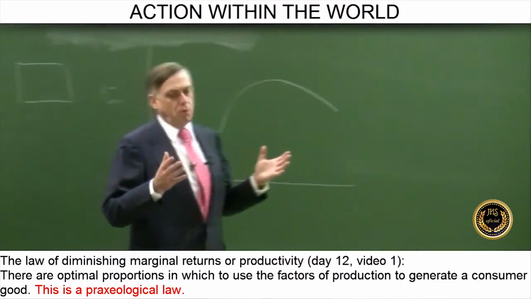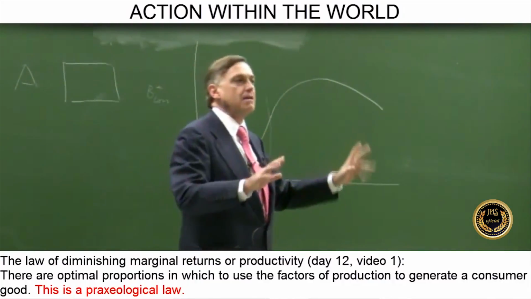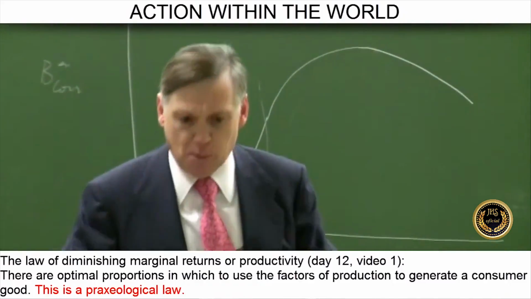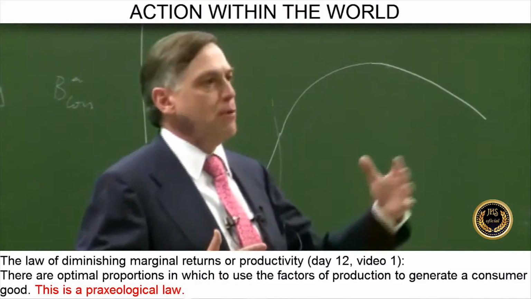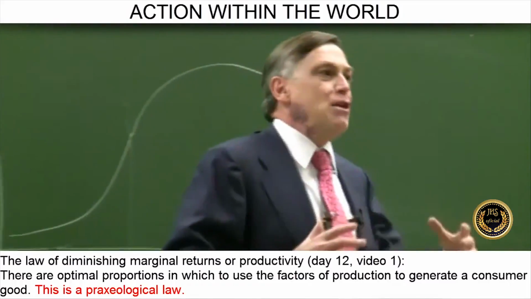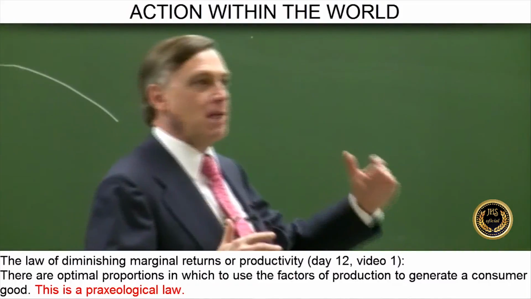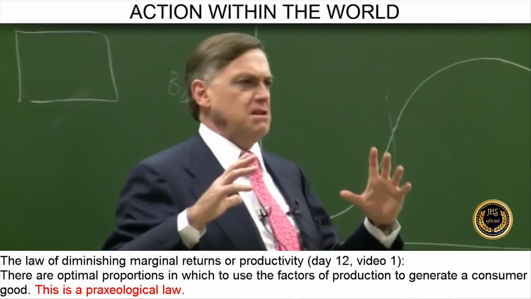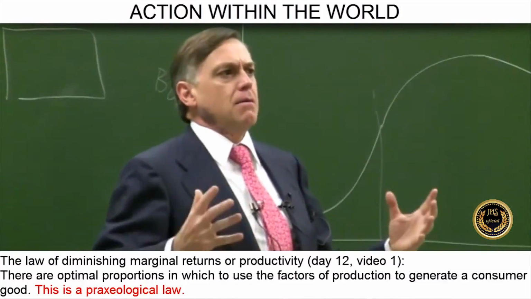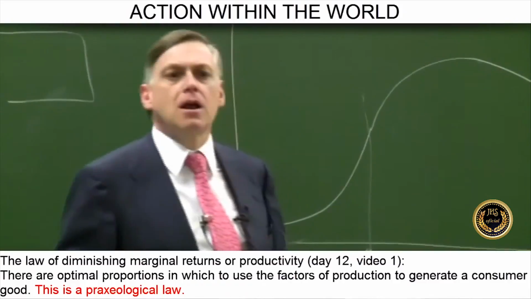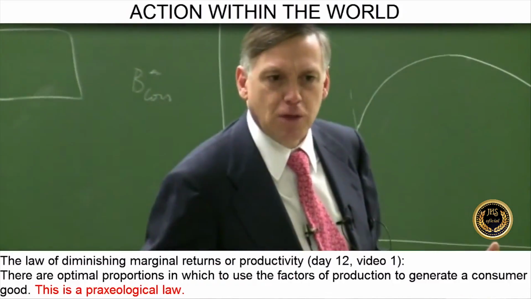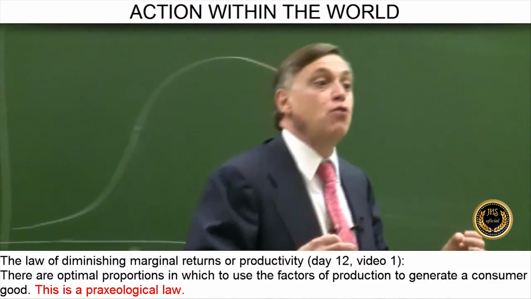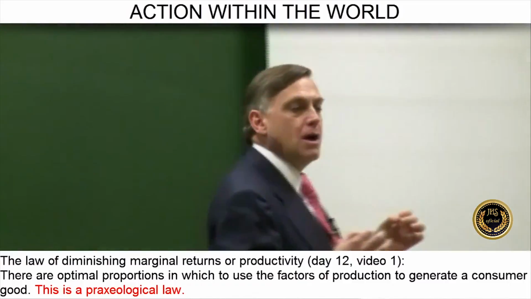And everyone says, well, what the professor is saying makes a lot of sense. On a given plot of land, in the beginning, there are so few workers that adding more workers makes productivity rise more than proportionally. Then there comes a point when more is still being produced, but an increasingly small amount more. An additional unit, an additional worker, does not produce proportionally the same, but less and less. And, if I understand this visual example the professor has described to us, if we continue to add units of the variable factor, eventually there might even be such disorganization and chaos, such bedlam, that less would be produced.